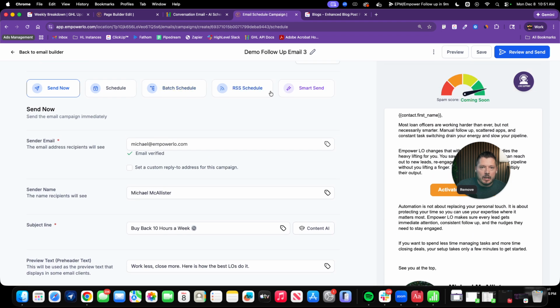And one of the abilities that I have in here is the ability to smart send, which basically has the system look at your engagement with every particular lead. Based on when leads have interacted with your emails in the past, it'll send the email on an individual schedule for each lead that it has that data for. If it doesn't have that data, then it's just going to send it right away. Okay. Cool feature. Now this is available inside of conversational emails as well, which is kind of interesting.